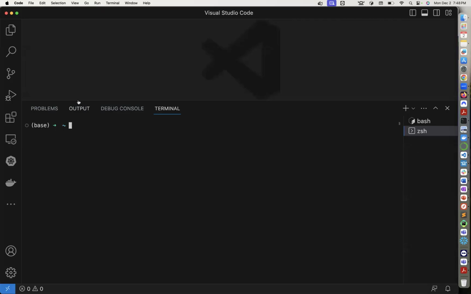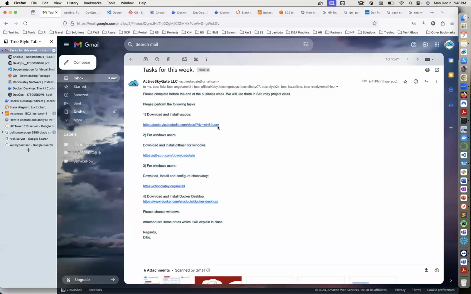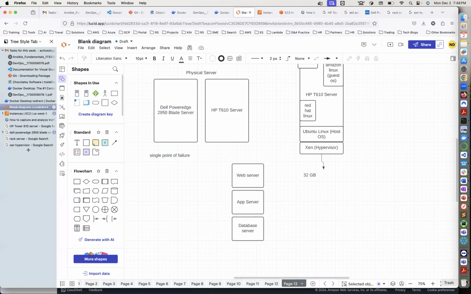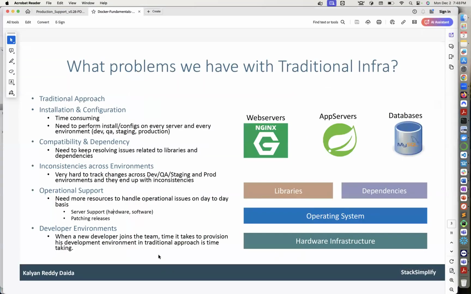This is a developer's environment: VS Code, all these extensions for Kubernetes, Docker, everything set up. So it takes time to set up a developer's environment because you have to go through these steps, on the physical server, not on your laptop. So it takes time to do that, right?